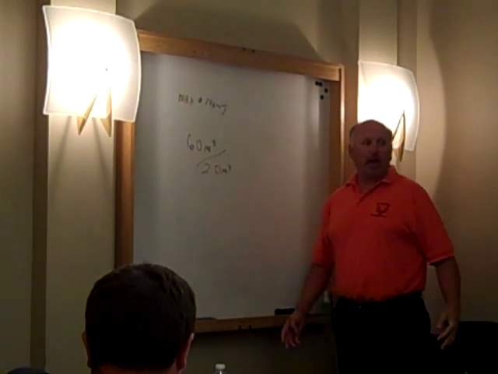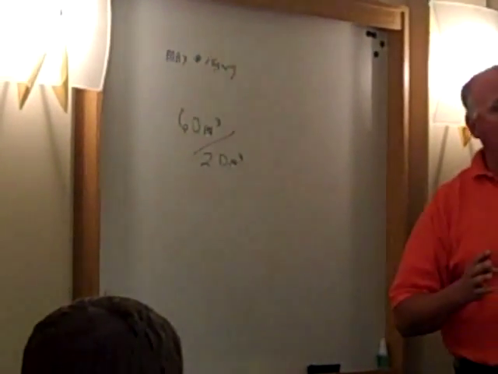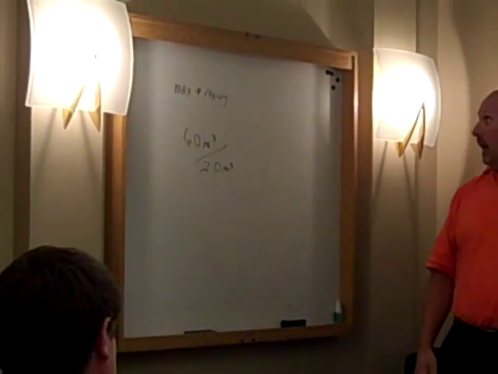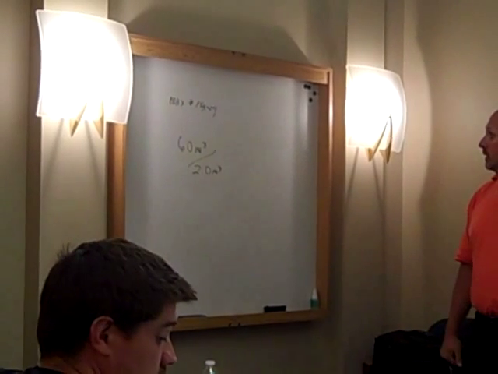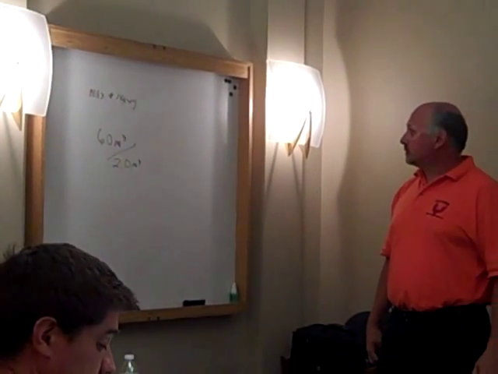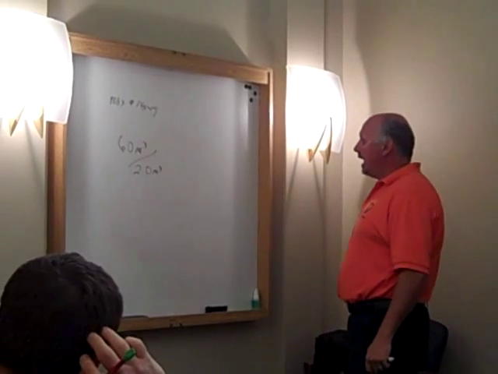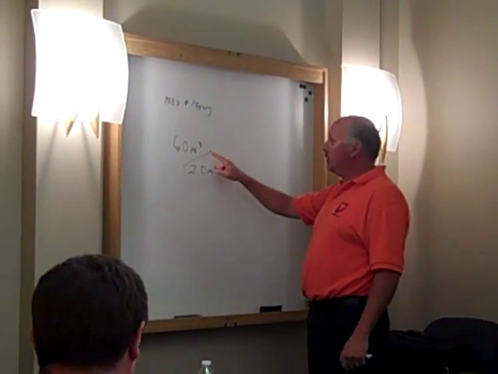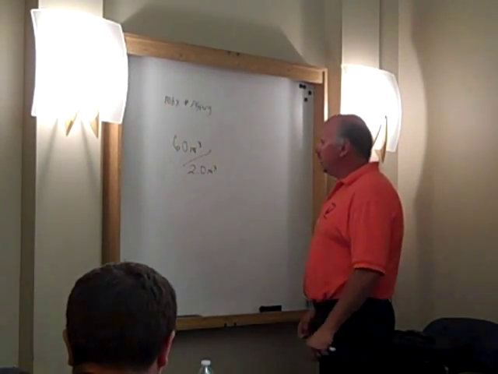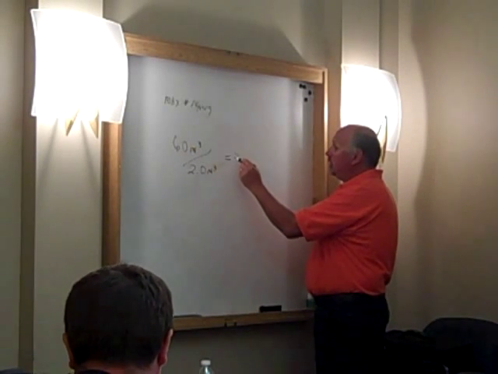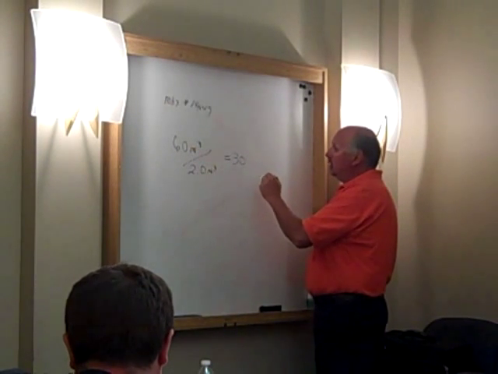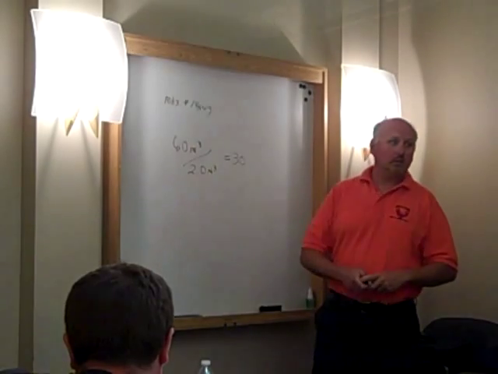So basically it's saying I got this box. Let's say we got this pull box. I want to make sure how many wires I can put in there so we don't overload it. So basically we would have apples to apples. As long as we got cubic inches here and cubic inches there, we're all set. So this would equal 30, 30 wires.